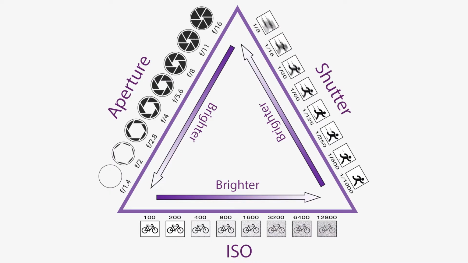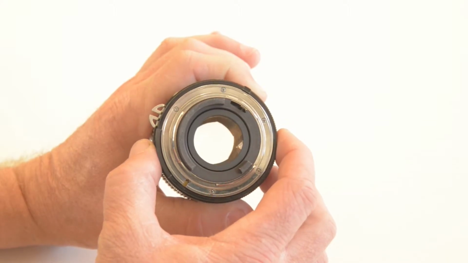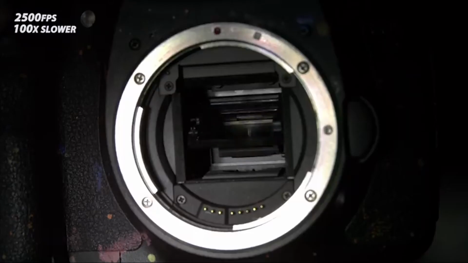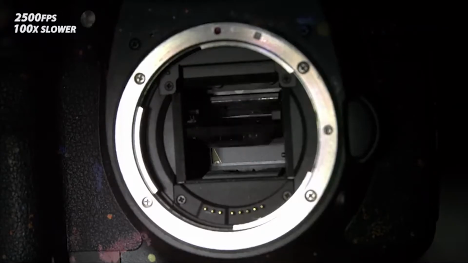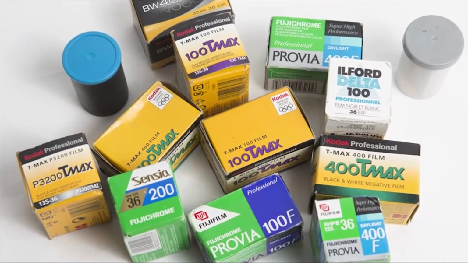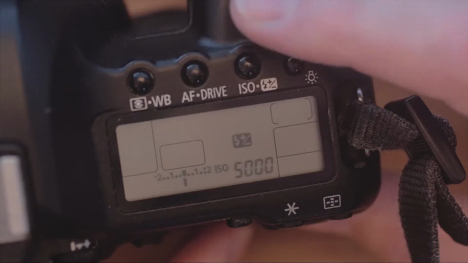Exposure is controlled in camera by three settings known together as the exposure triangle. The exposure triangle consists of aperture, the size of the opening in the camera lens, shutter speed, the length of time the shutter remains open while capturing an image, and ISO, the setting that controls how sensitive the image sensor is to light. Each of these will have an effect on the appearance of the photos or videos shot.